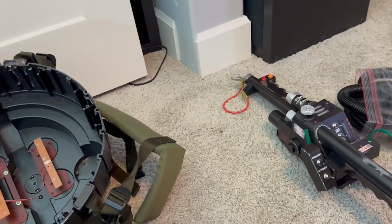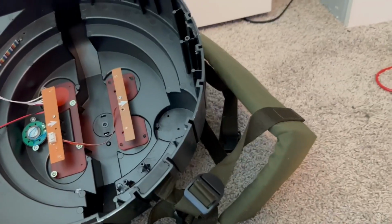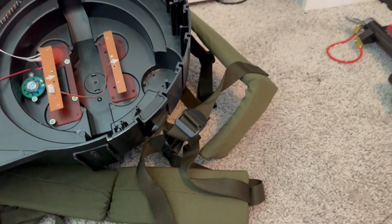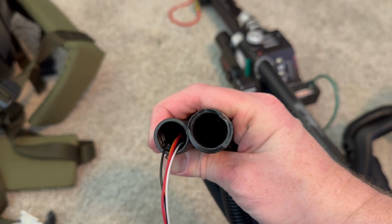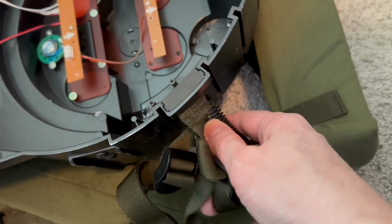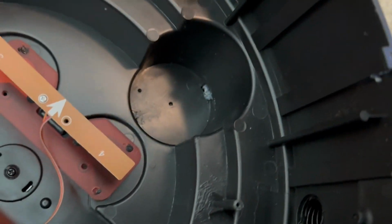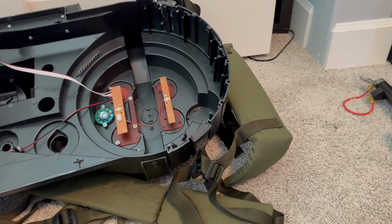So now what am I stuck with here? I've got a hole. I may have to enlarge that hole. And if I do, I'm going to make a 3D printed bracket to do that, because I don't want to drill into this thing if I don't have to. Because, if you look, the loom there, the corrugated tubing, it's smaller on the Spirit than it is on the Hasbro. So that will be the next step, is probably just making something, because that's just not going to fit through that hole. You might be able to cut it and crush it and all that, but I think I might just make a nice little adapter here for that.